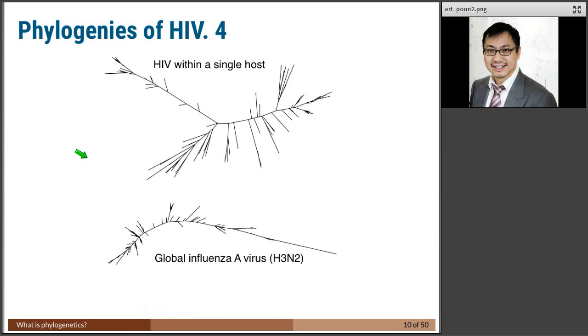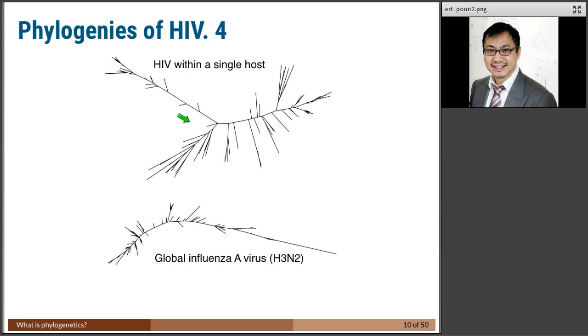And finally, this is a phylogeny from the classic data set published by Shankarappa and colleagues. I think this was patient 9. This is a tree relating different envelope sequences from a single host over roughly a decade.